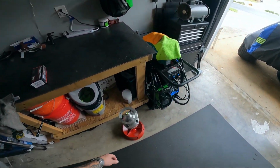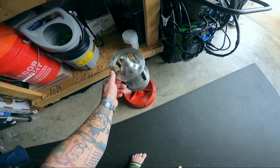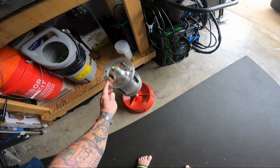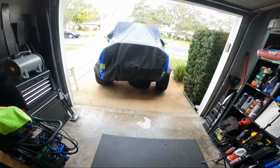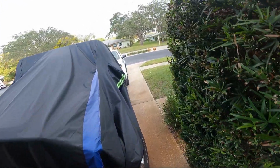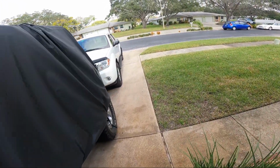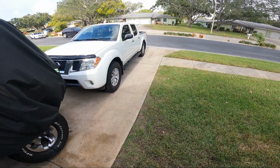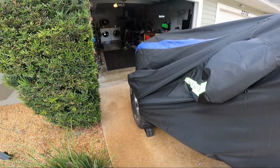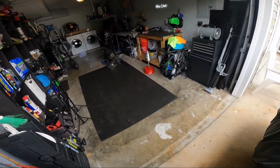So this week I'm going to test out my new tire balancer, and we're going to see if this works. I have to rotate all the tires on my truck. I have a Nissan Frontier out here, and I haven't rotated or balanced them in way too long. So that'll be done this week. We're going to see how good this bad boy works.